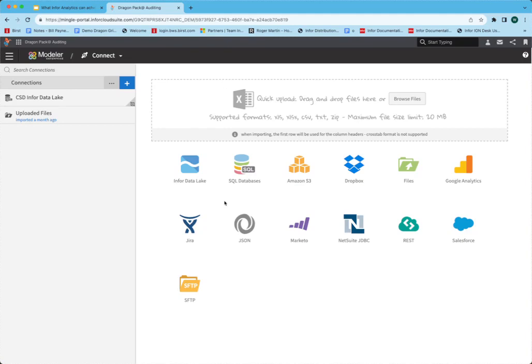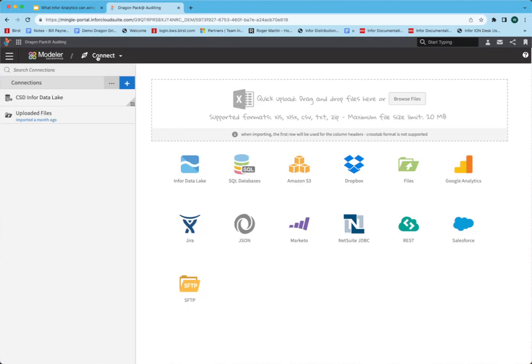Okay, and so for example, if you have Salesforce as a CRM system and you want to pull that in and marry it up with your Cloud Suite industrial data, then definitely. If you have an on-prem database, and we've got some customers with on-prem databases, you need to connect to that, you're going to need to buy Enterprise, okay? But a lot of small to medium companies do push all of their functionality onto their underlying ERP. And if that's the case, you really don't need Enterprise to connect to your data, okay?